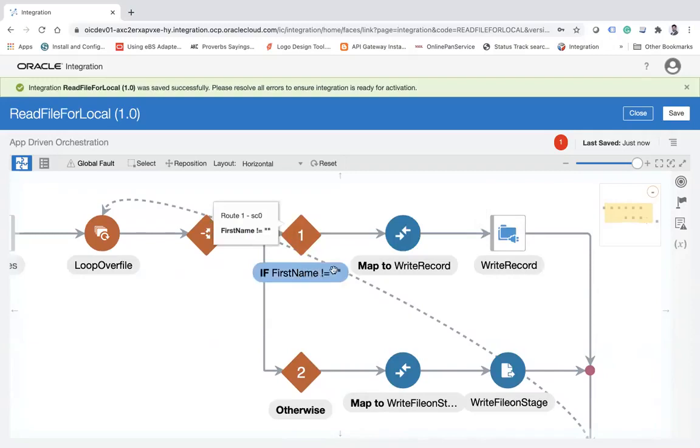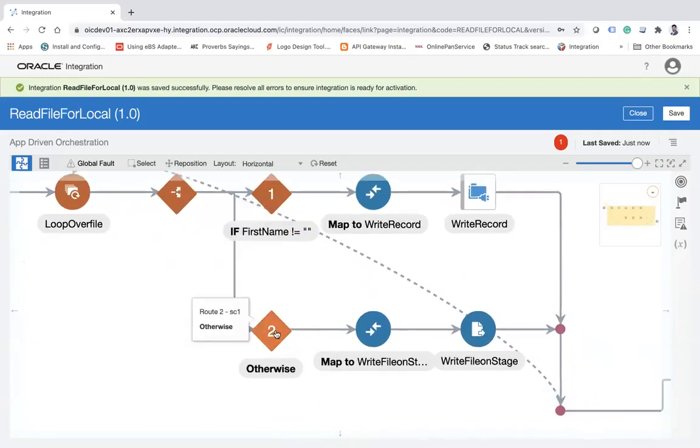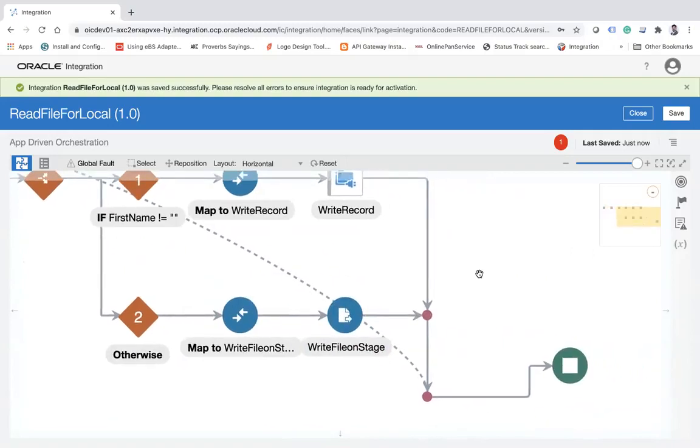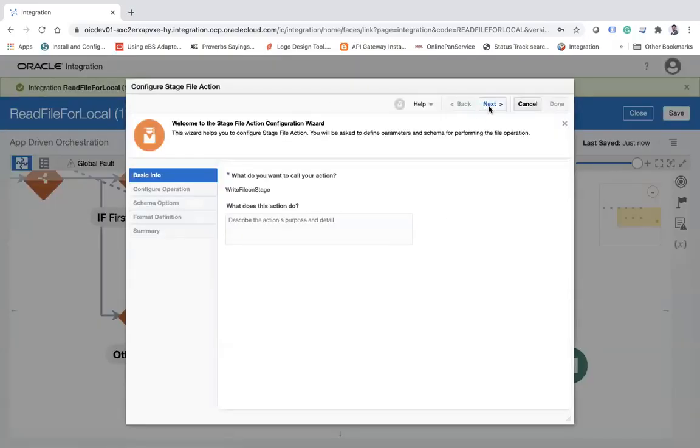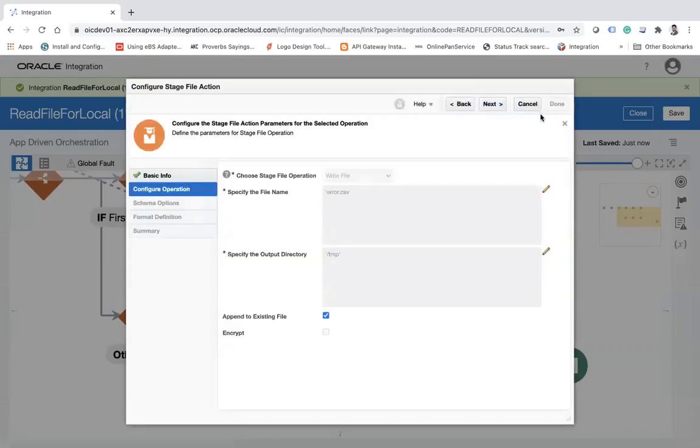If first name is blank, then the otherwise condition will be executed and it will create a file on the stage and will keep appending all the records which have the blank value. So here the file name, I can say error.csv. Okay, fine.